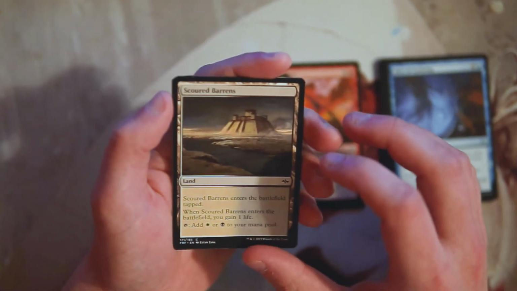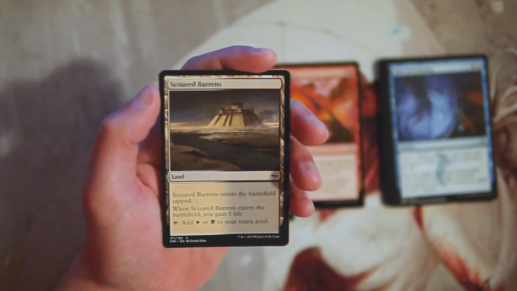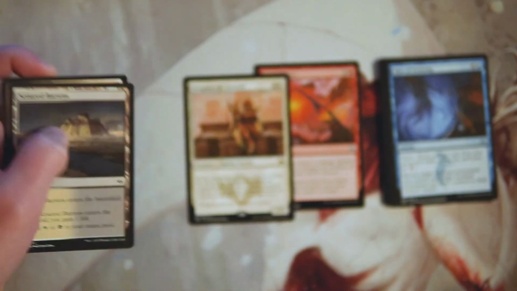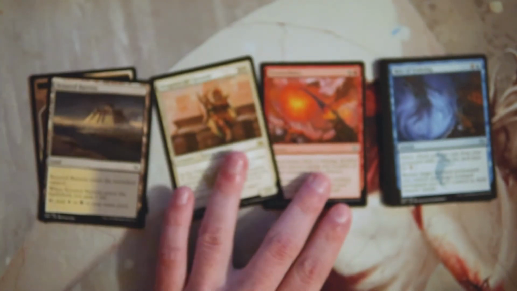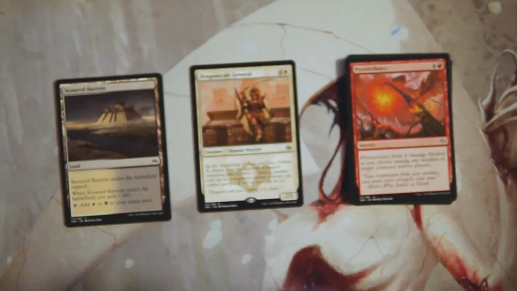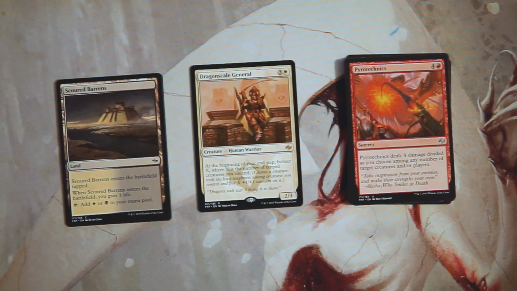We also got a Scoured Barrens. When it enters the battlefield, it comes into play tapped and you gain a life, and then it taps for white and a black. Pretty straightforward land, but I think Dragon Scale General is a pretty clear pick. It's a 4-drop, pretty solid creature that's going to hopefully build up your field very, very quickly, which is great. So that's definitely my pick.